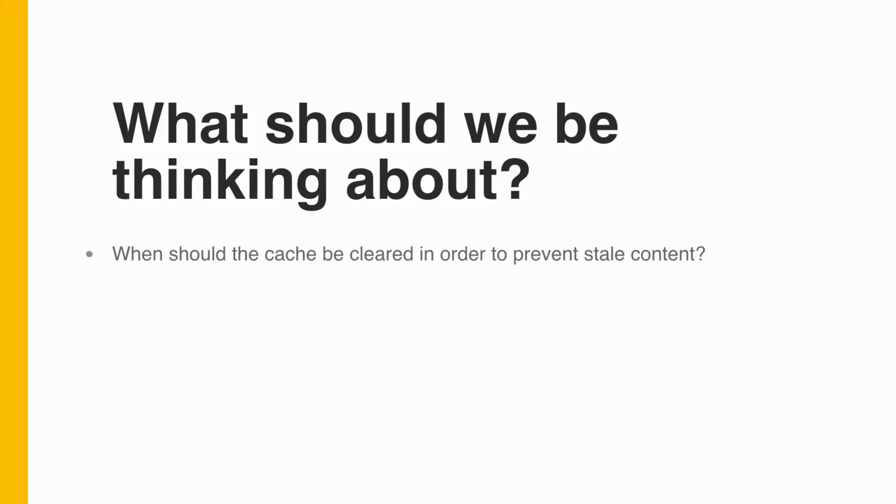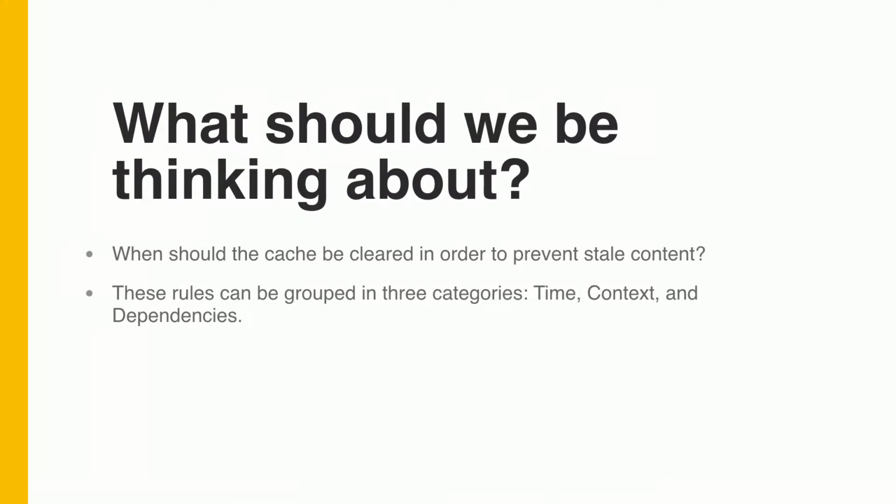Drupal content is very heavily built by referencing. So we're referencing multiple entities, and any one of those could mean another item is now out of date. So when we're trying to manage all of those different references, all of those different contexts, those are the questions we need to be answering whenever we're thinking about anything related to caching in Drupal 8. Those thoughts are generally broken down into 3 categories: time, context, and dependencies.